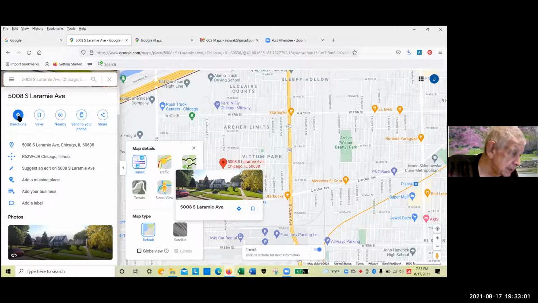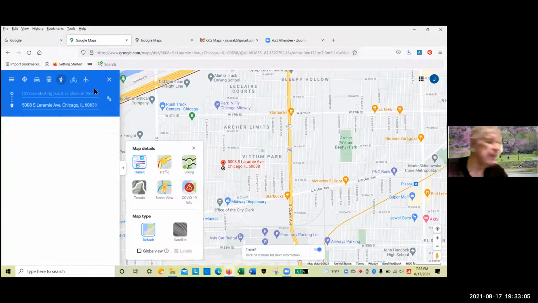There we go. And it gives me this little blue box up in the upper left-hand corner. Notice, since I said directions and I was at 5008 South Laramie, it assumes that's where I'm going. The beginning here is where I'm coming from. But actually, I want to go from 5008 South Laramie.